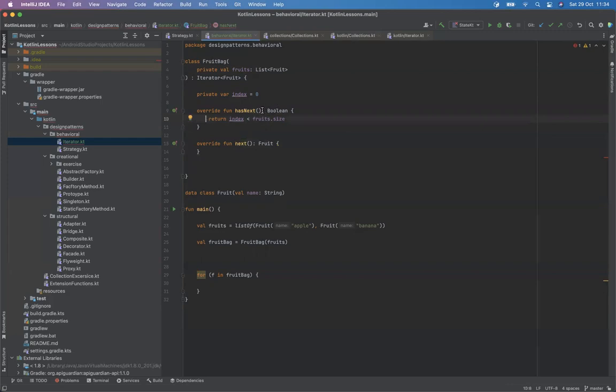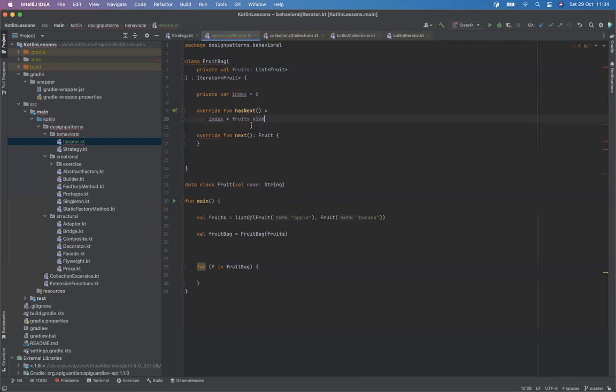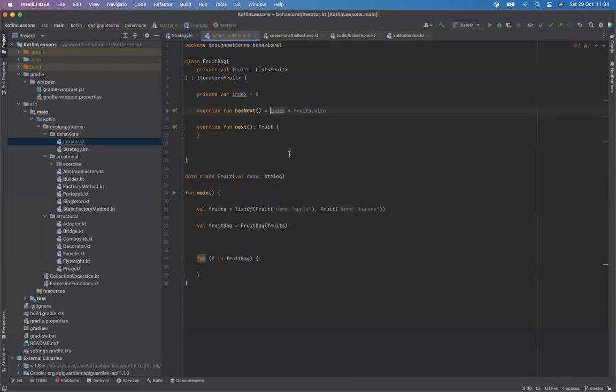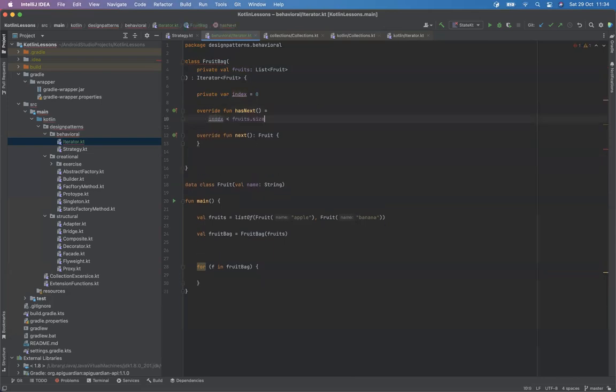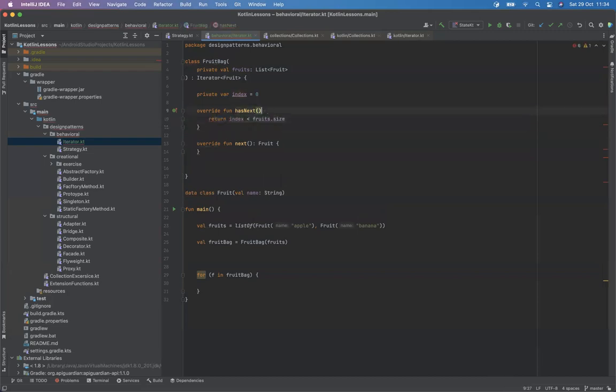Or, if a function is returning something, we can put it with an equal. This is the same as what we had before. We could use the IDE's help as well, because in Kotlin it'll say convert to the expression body.